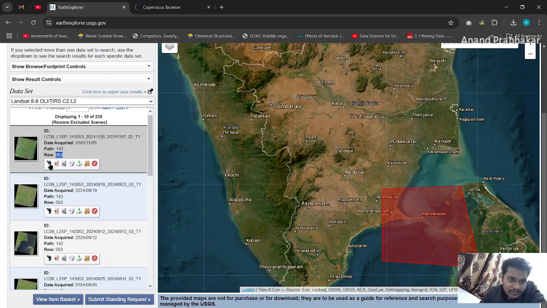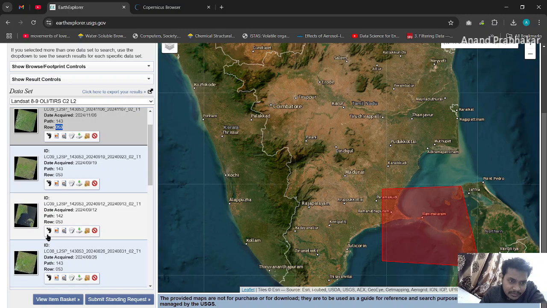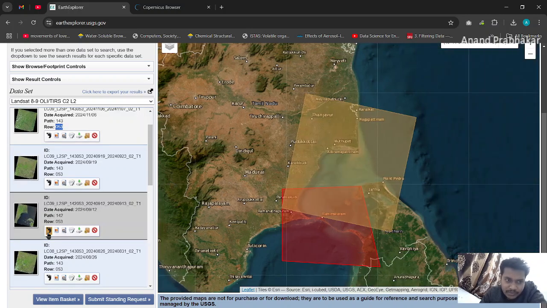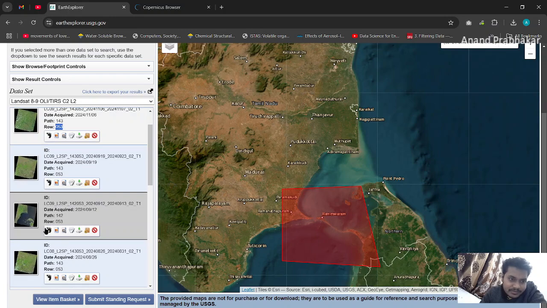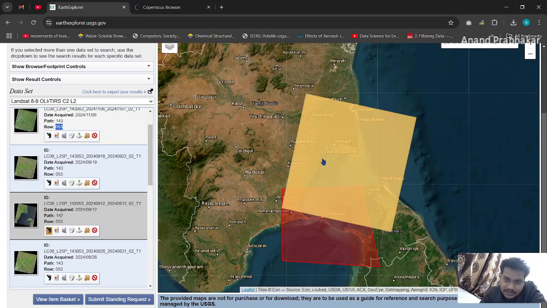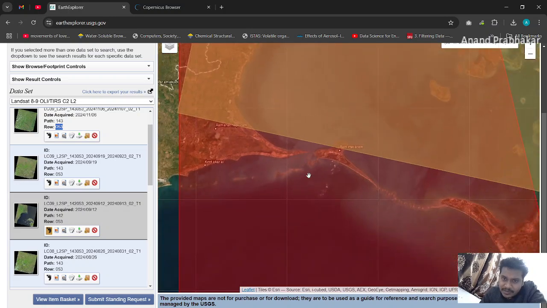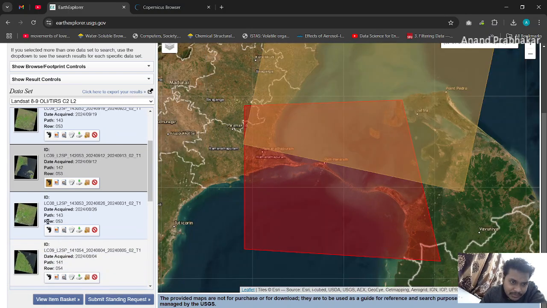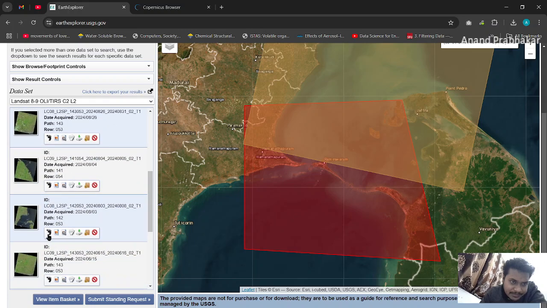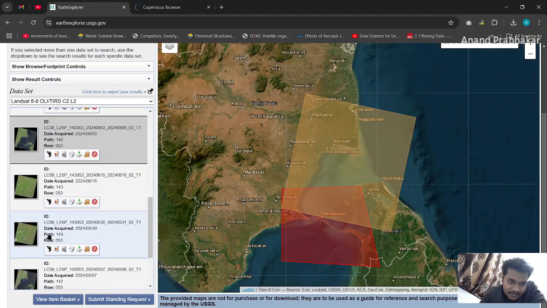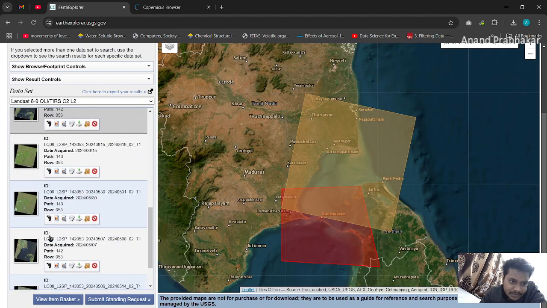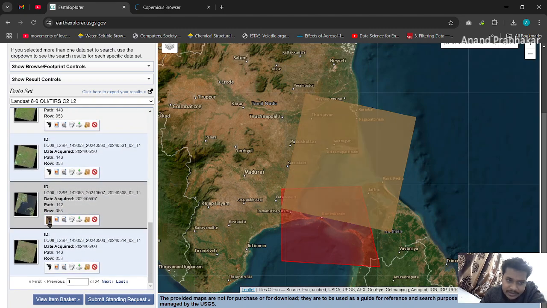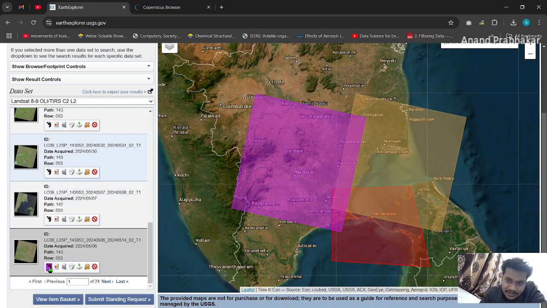So we need to look for 142. 142 is this neighboring row, and this image does not cover our study area because this is Ashram and it is not covered. So we need to look for 142 and some other. This is the same 142 and 53. This is again the same.